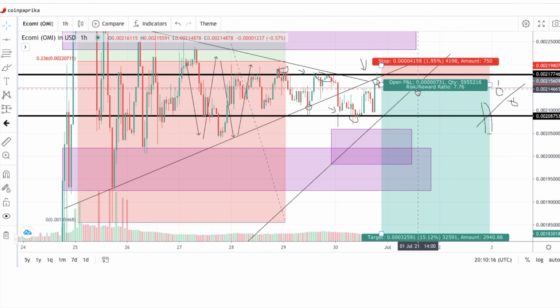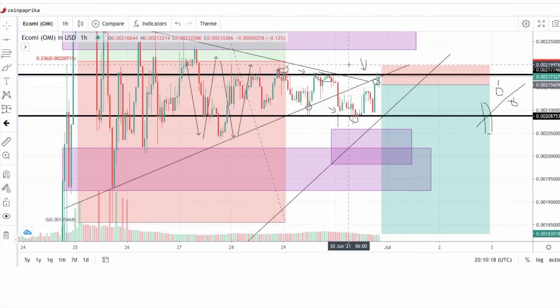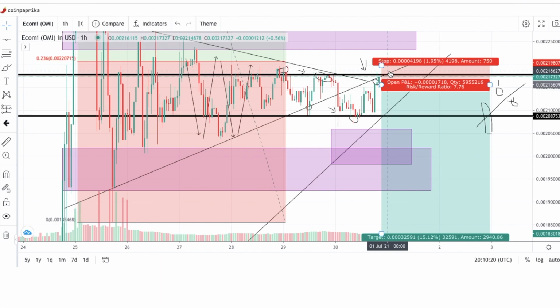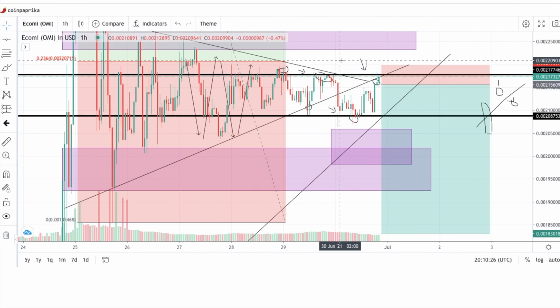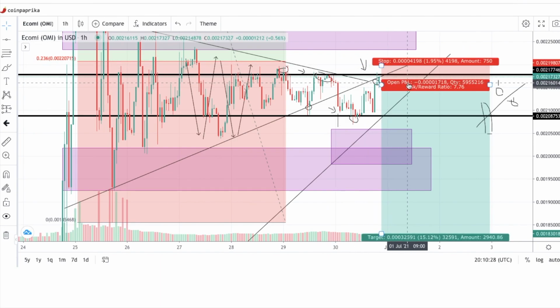So how ridiculous is that? See, I always like to do 1 to 3, but the way I like to trade, guys, I'm a swing trader slash scalper. I like to scalp the markets. It's very simple to scalp the markets. But when you're swing trading, you just let it go and see exactly where the market's going.